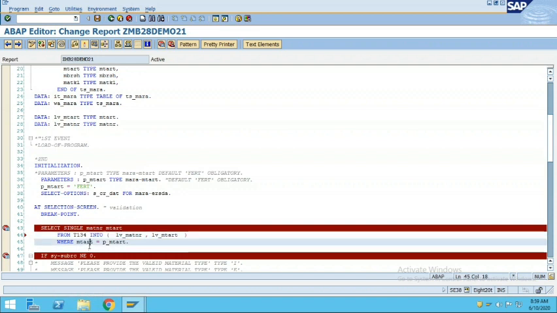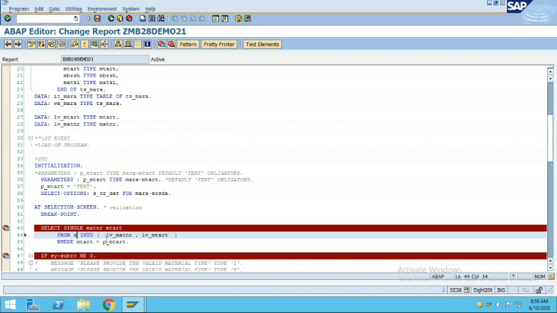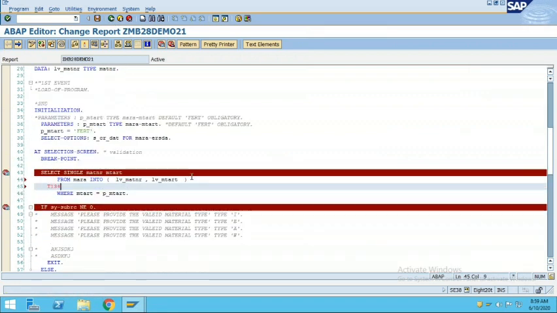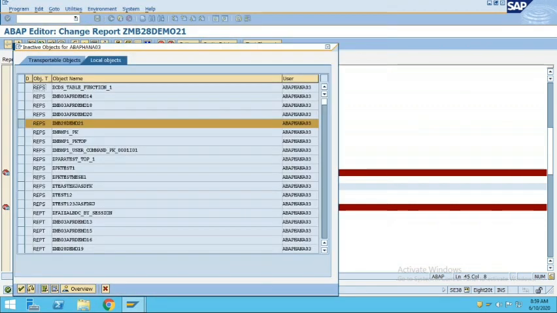Here the number of entries, the number of material types, will also be less, because the table starts with T, and whenever any table starts with T, it's a customizing table. Just remember, in a customizing table you generally have a very, very small amount of records. So tomorrow I will tell everyone not to use Mara when doing the validation. It's better to use this particular table, T134. Tomorrow I will keep this point in mind and tell them.